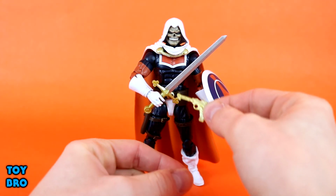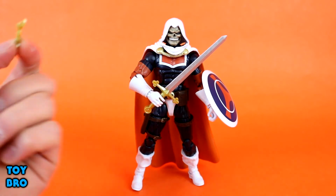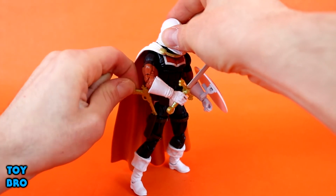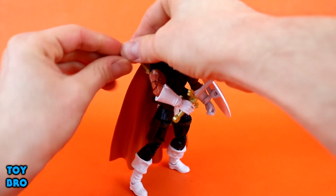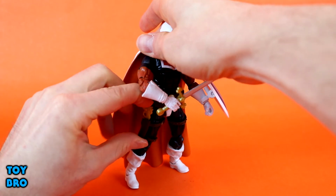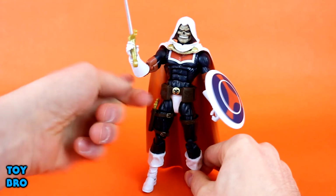I just don't like this design of this gun. Nothing really against its application in this particular figure. I just don't care for it. I'd rather have a traditional style handgun than this one, but it fits inside the holster really snugly once you actually get it in there. And it's probably going to stay in there as far as my figure goes.